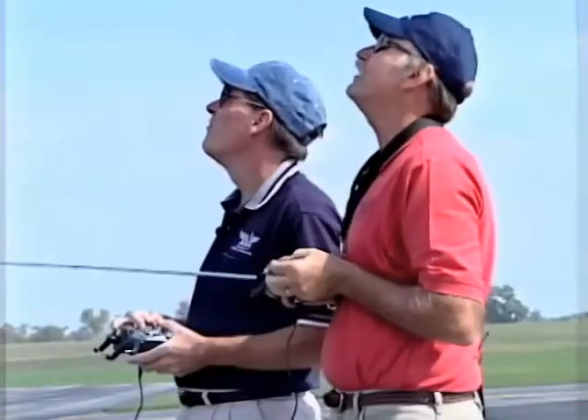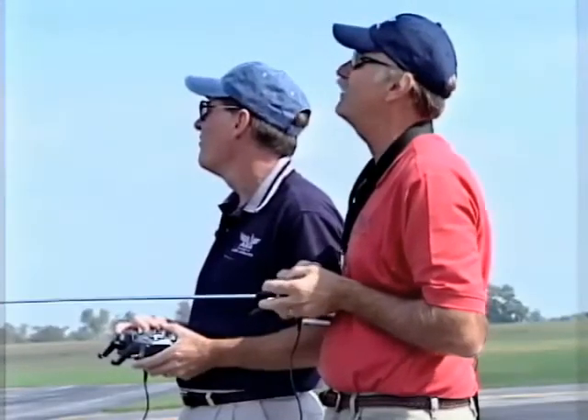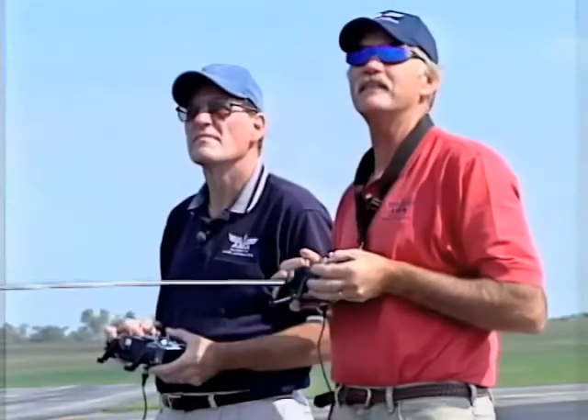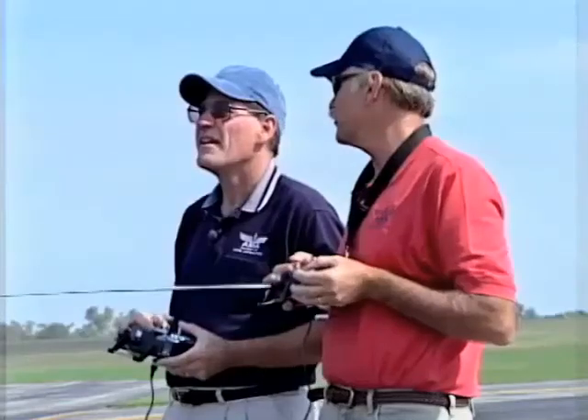Tom, get it into a hard left turn and I'll take it back. If he's in trouble, I release my switch and now my transmitter has control and I can level the aircraft out again. If Tom were a beginner, I'd flip the switch back and give it to him again. A lot of times that's all it takes — just a five-second interlude to get the airplane stable again before giving it back to the student.